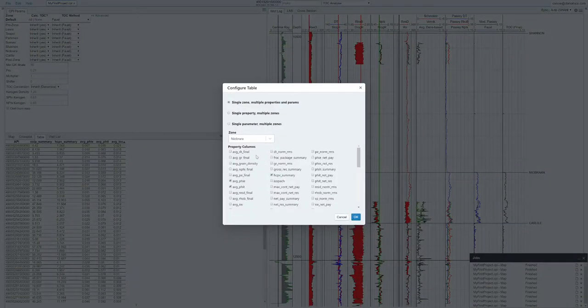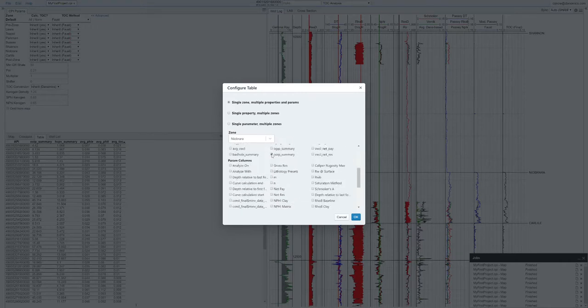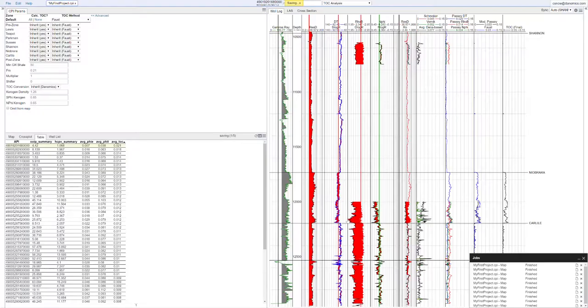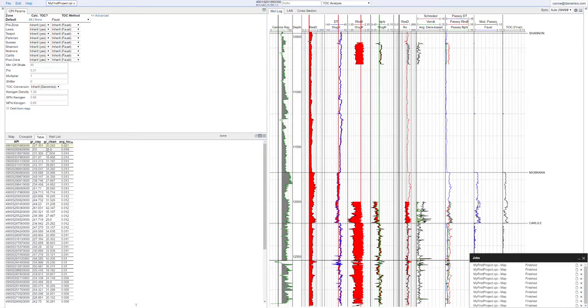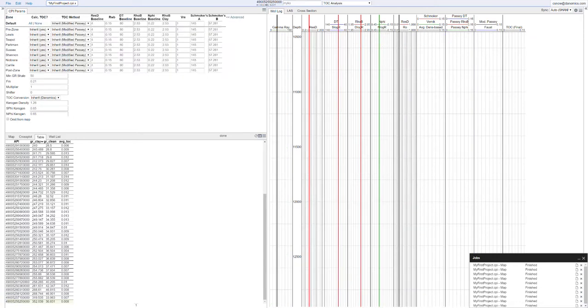Instead of checking your properties, we could also check things like our parameters. If you remember, we had the gamma ray remapping on. So if we wanted to check those two values, we can look at our average gamma ray clean and gamma ray clay, and see how this remapping has performed. We got values between about 16 and 45 on the clean, and our gamma ray clay ranges between 220 and about 352. So we could say maybe that value looks suspiciously high.